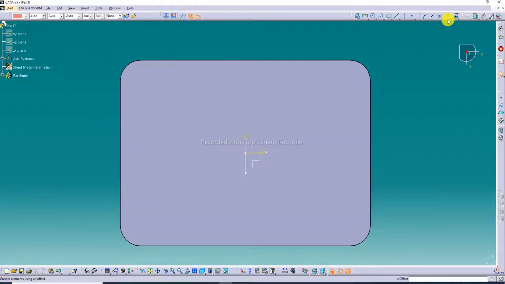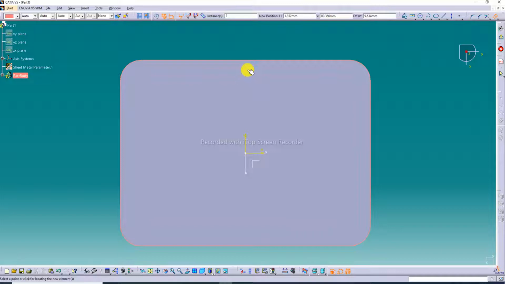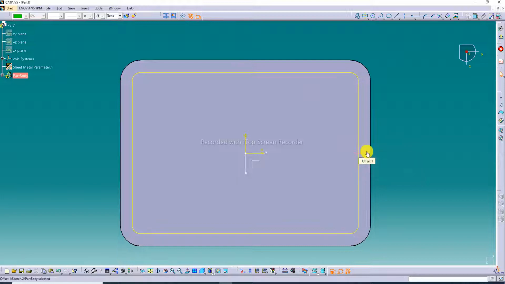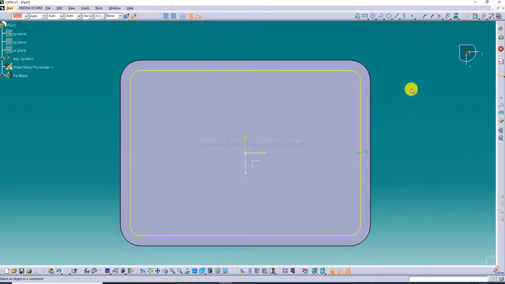Okay, this is Sweep and Reverse Vertical direction, this is correct. Use the Offset command here, select anywhere here, and this is correct. Minus 12 is correct. Okay, all is looking perfect, and minus 11 is also better. Minus 10 is perfect. Okay, this is a bend. Minus 12 is correct.